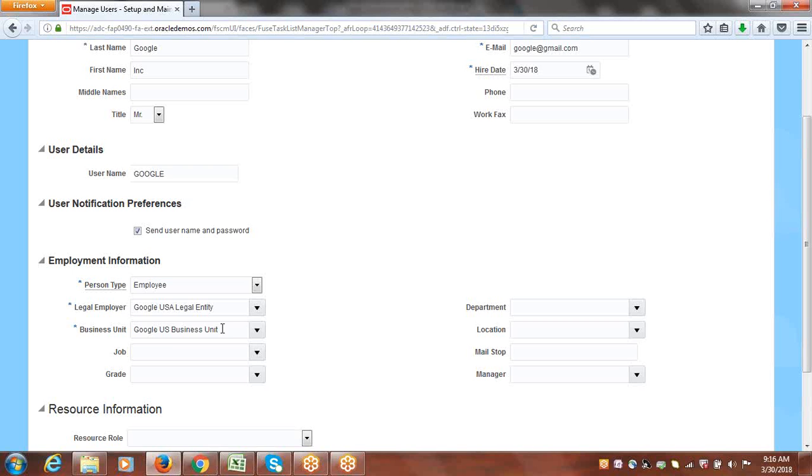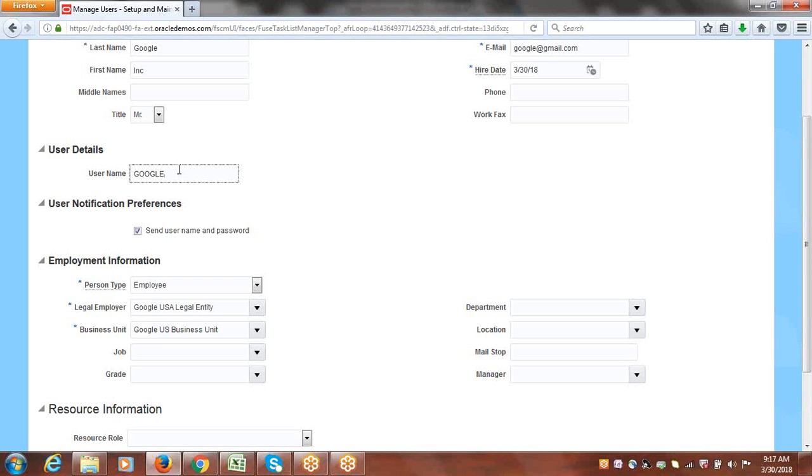Just at the time of employee user creation, business unit is mandatory. That is the reason we are mentioning. Generally, whichever BU the employee is working for, that BU only will be selected. Because of that BU, the employee is not going to have access to all the applications. That has to be done through role provisioning. Through specific application roles, we have to assign the specific BU. That's how the user can have access, not because we are assigning a business unit to that user. Hope this point is clear.